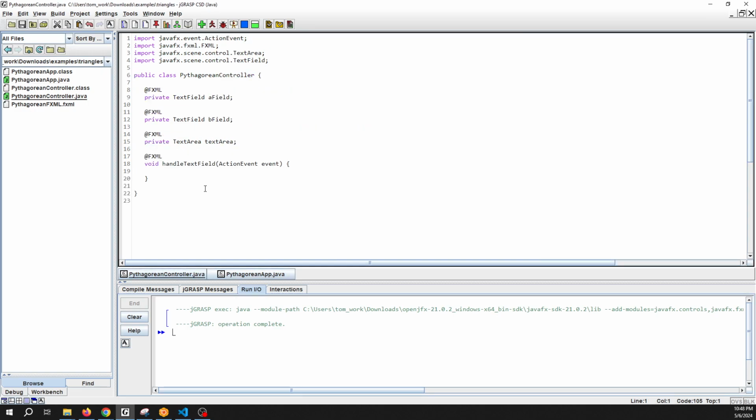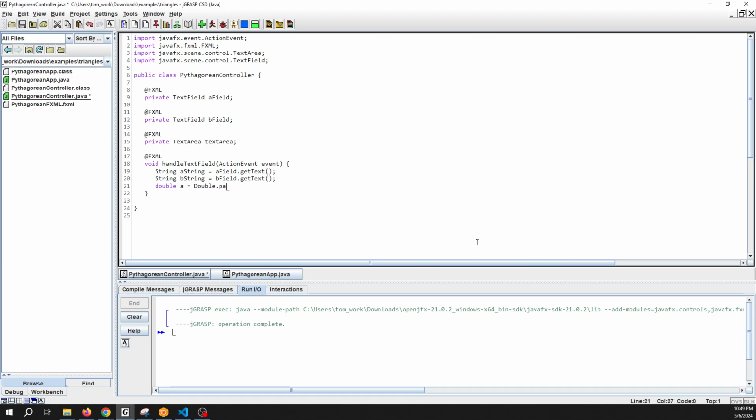Next up, I want to implement the controller part here. So what I need to do is get the values out of those text fields that the user enters. So that's aField.getText and bField.getText, and then I need to convert those. I'm going to convert them to doubles.